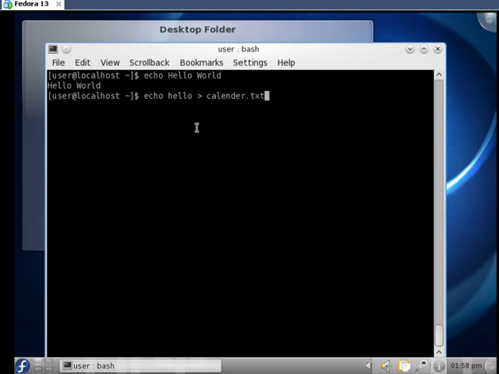But with the redirection operator here, whenever I do the same step, it will create another file called calendar.txt, overwriting the previous one.